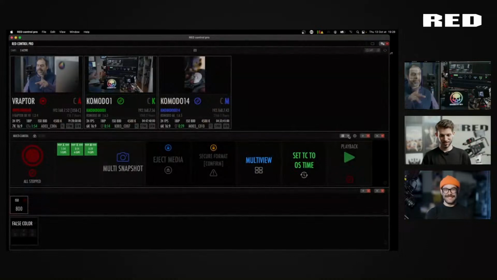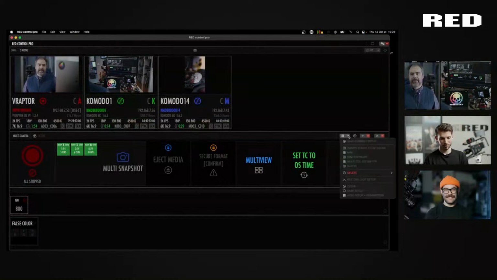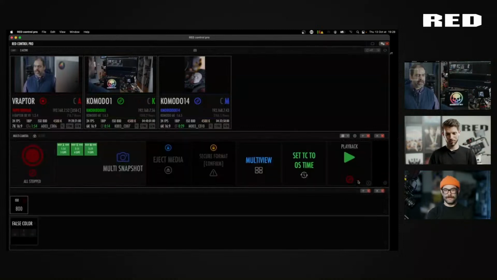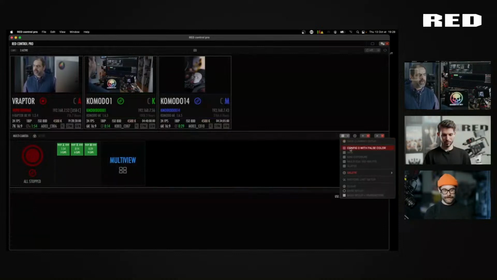Yeah, and the last thing about this panel here is that, as with the button layout, you can set different configurations. If you want to clear everything and start from scratch, it's very easy. If you want to restore the last one, like a kind of undo, you can do it from this menu, and you can save and recall different configurations that you want to use on set.